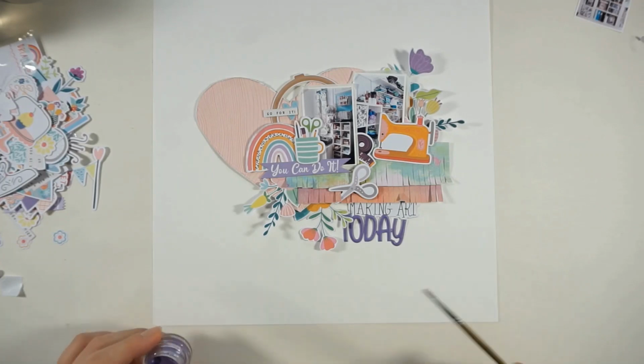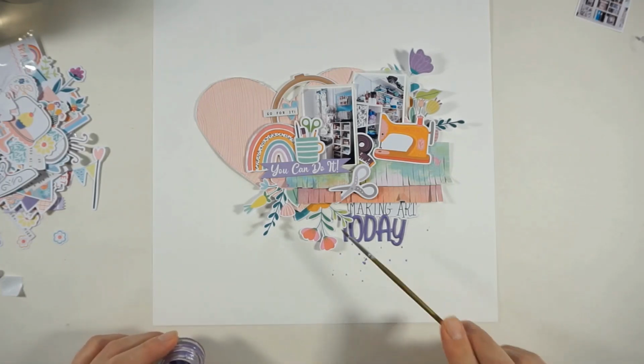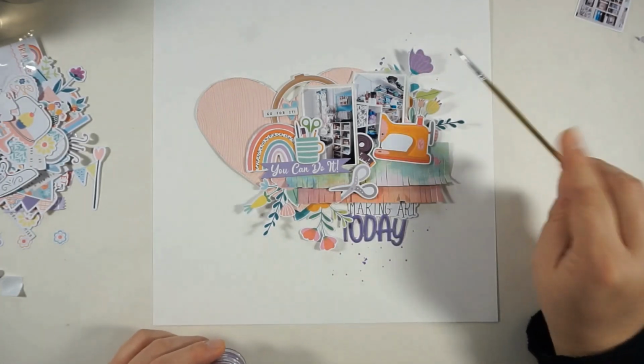Now I will just add some splatters, and then I'm done.